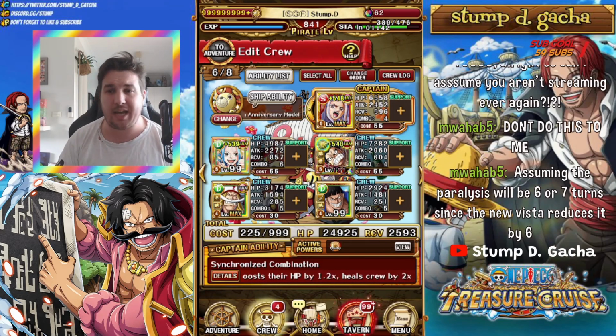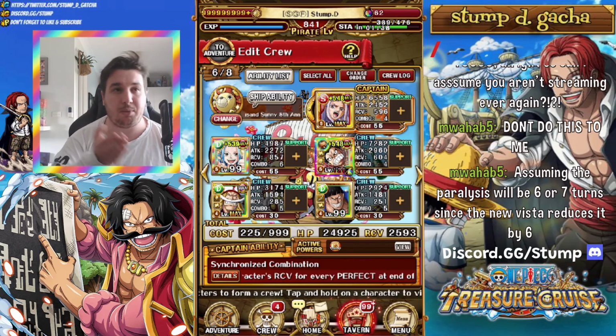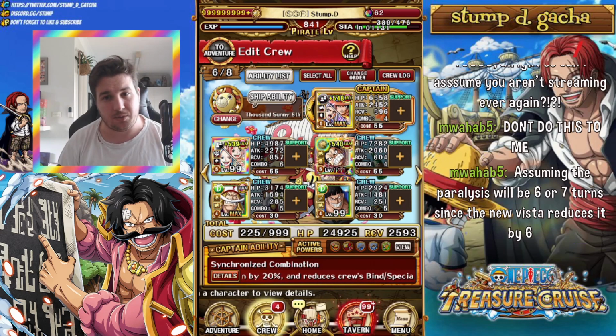We do have Ace Yamato as our captain. We do have the new Luffy on the team, Vivi Rebecca once again, and then both the Whitebeard as well as the Vista with a friend Whitebeard. We have 12 turns of attack down removal, which is great, because you need 10 turns of it, which is a lot.